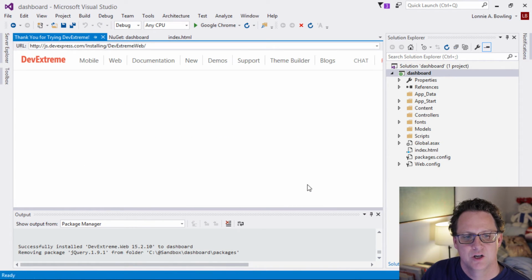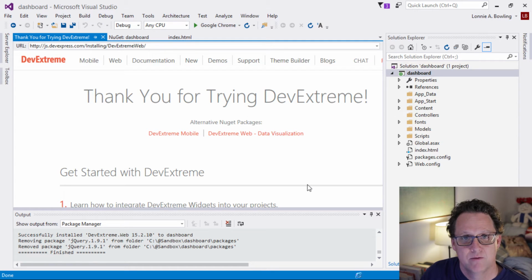Now this charting tool is a product that you have to pay for if you want to use it in a real life application. And it's actually not that expensive. I think one developer license is a few hundred dollars, and for what you get, it's well worth using a commercial product like this. I really like this one. There are some other ones that are commonly used also, like Kendo UI, and those are also really popular that I know a lot of other developers use too. So if you really get serious about dashboarding, you may want to look at a commercial product because it could speed up your development time.